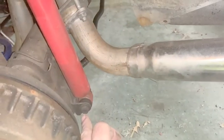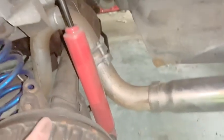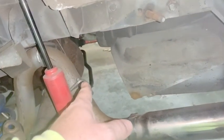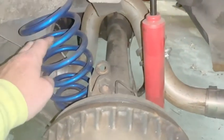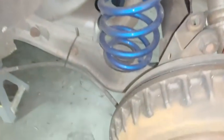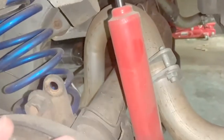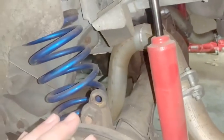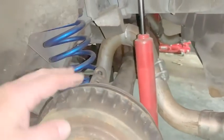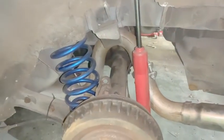So I'll just disconnect it from the bottom, let that hang. Then I'm going to put my jack underneath the rear diff. Lower it down, hopefully take the spring out, then I'll replace the bottom control arm here, then I'll go ahead and do the top one that's right back there, and then that'll be it. Like I said, I'm not gonna do both sides, I'm only gonna do one, but I'm gonna go ahead and get this done right now.